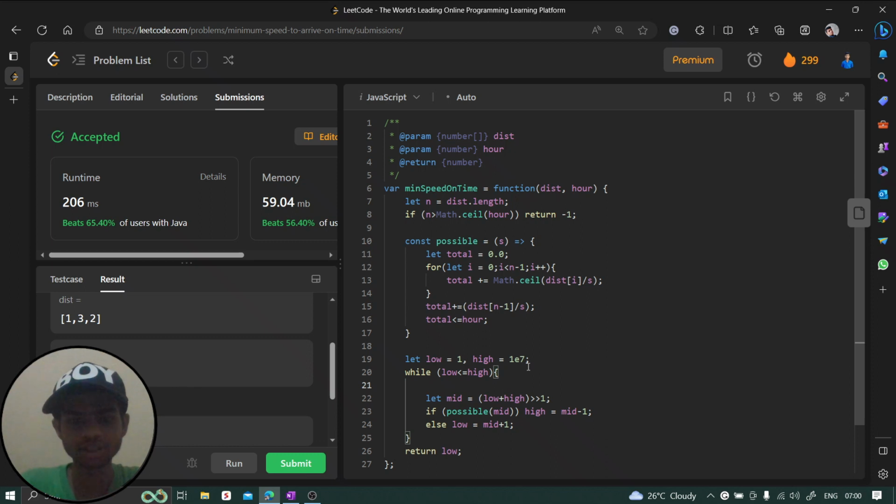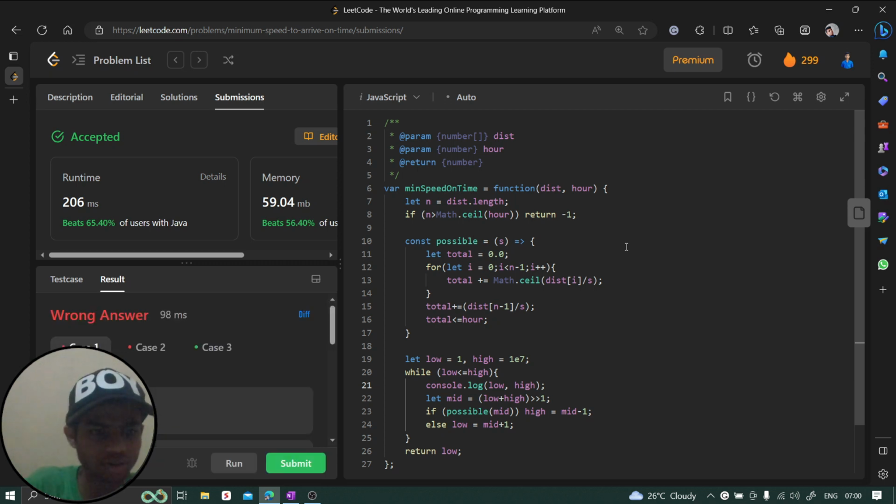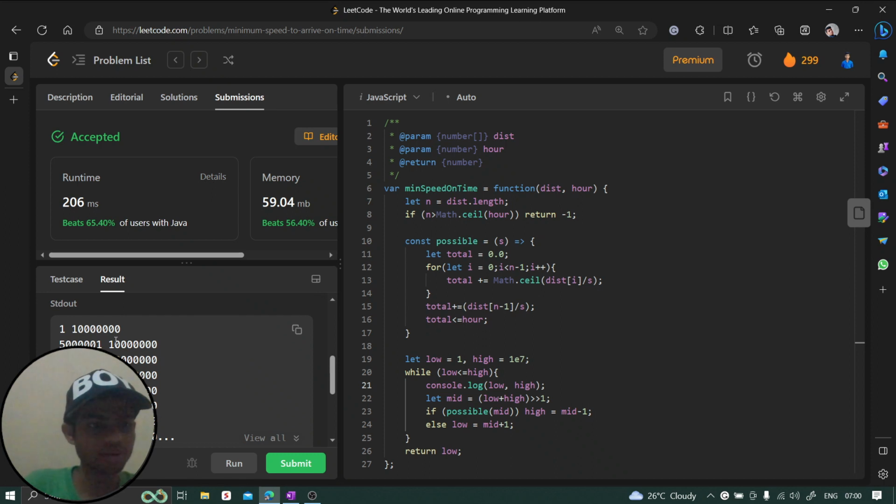So what I can do, I can simply say console.log. We can say low, and we can say high. Can you try to figure out this one, what we have missed over here? We have done something wrong over it, right? So it's run, and for our console, low is 1, and it keeps incrementing to 5000, right? So it's incremented fine, but it should not increment with this now, right? So I think there is some issue in this particular part.